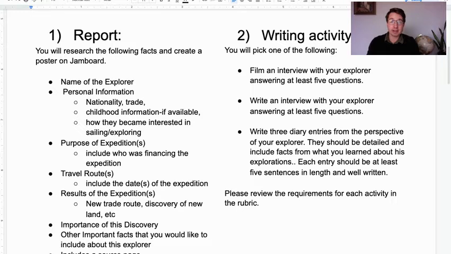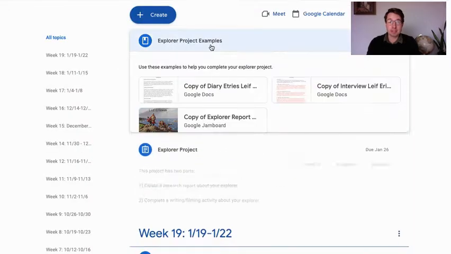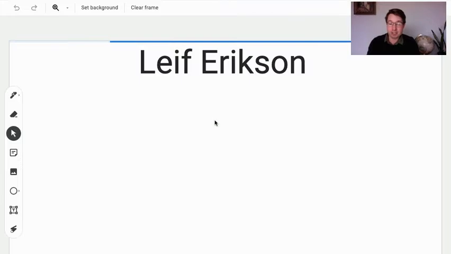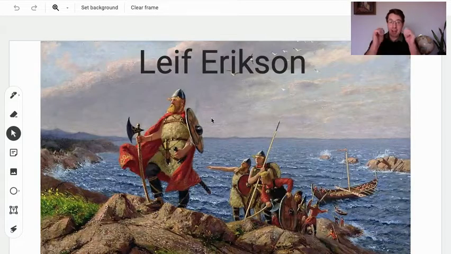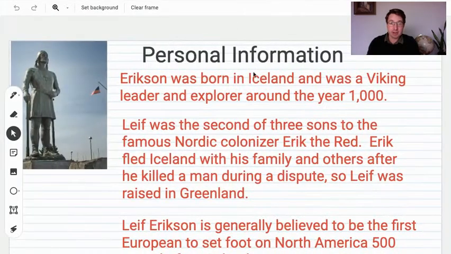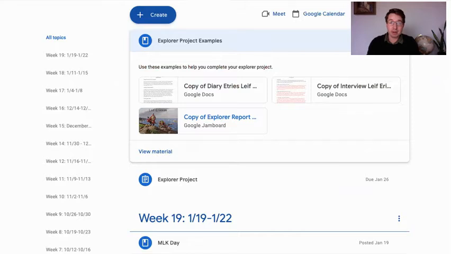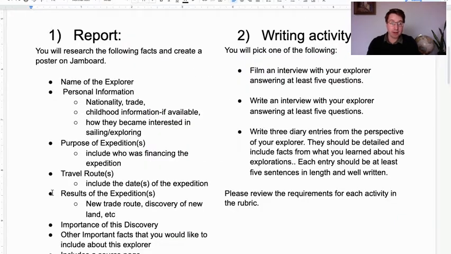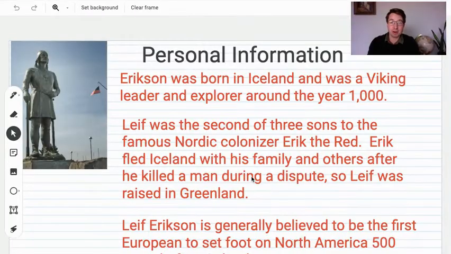Now let's go back here and let's take a look at some examples. So this is an example if you were to pick Leif Erikson, who wasn't an option, but here's an example of an A+ project. So we have a nice title here, we have a cool background picture, he was a Viking. Let's go ahead here. Here are some personal information. So when we were creating this example here, we'll go back to our work. We're looking here through what we need to include and going through and making sure that you've included each part.